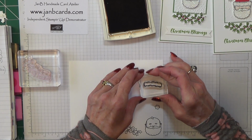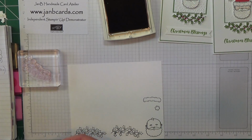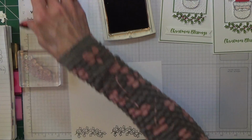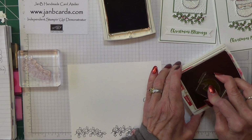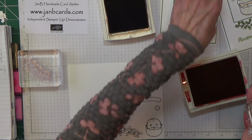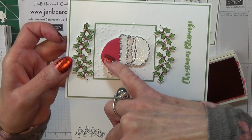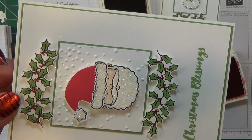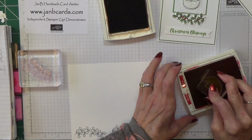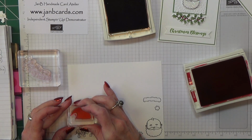Allow yourself enough room to hold it. Okay, come right the way down then. And I need the hat. Now when you do the hat, make sure that you get plenty of ink on it. I missed a little bit on this. That little bit there, can you see that? Yeah, that's it. I didn't check my stamp once I'd done it. So let's put this near the edge as well.